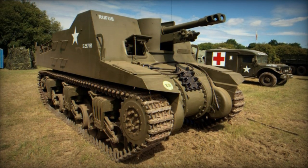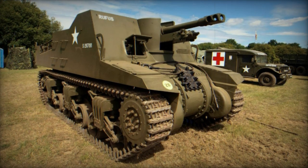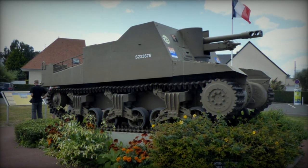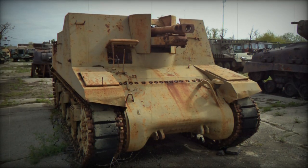The Sexton was also used for hit-and-run missions as in Holland, where the Sextons moved up under the cover of darkness and shelled German positions, only to then retreat back to British lines before German artillery could return fire. This tactic was used again and again with success during indirect fire support missions. The Sexton was a successful design through and through.